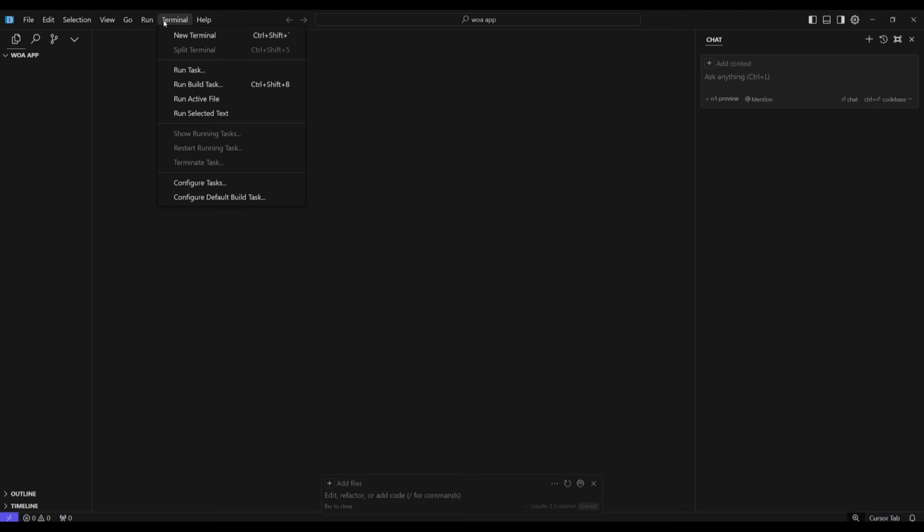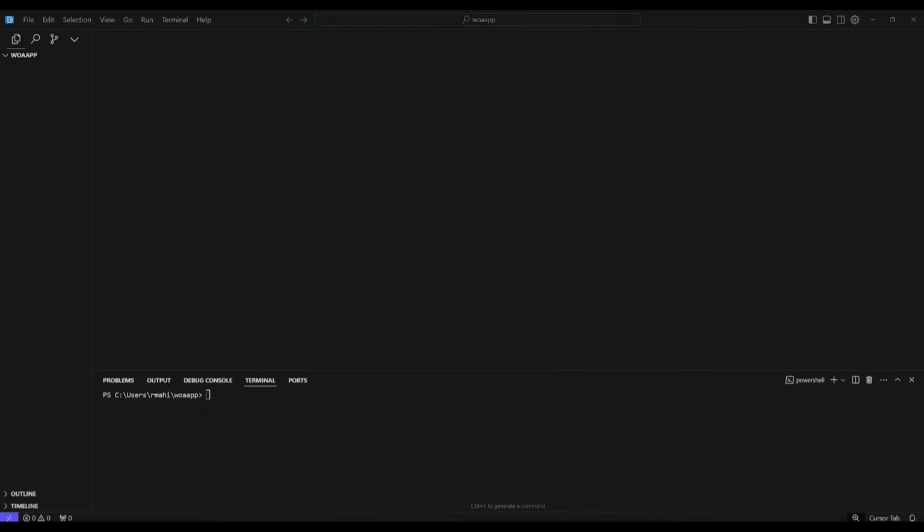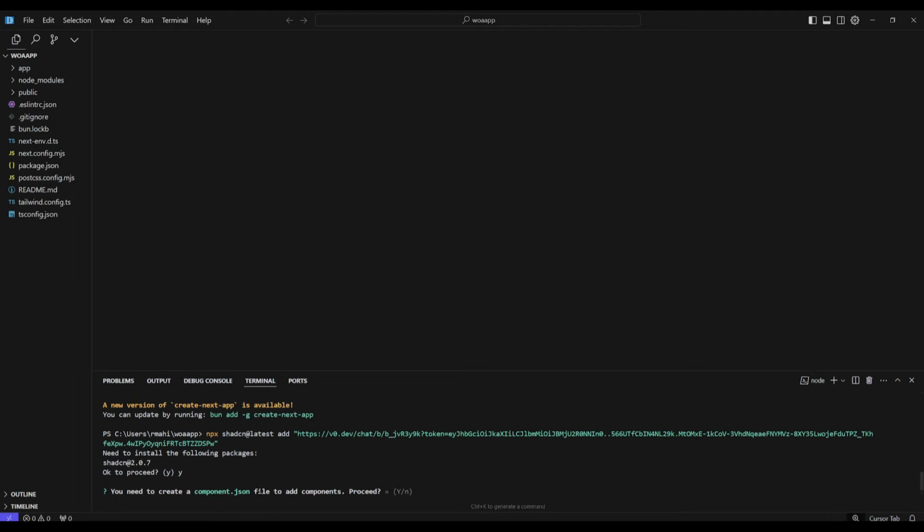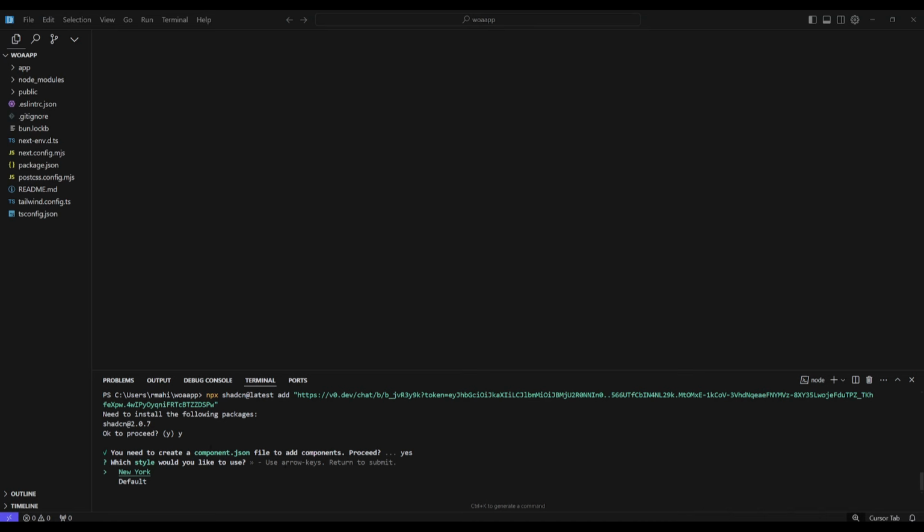Next, I want you guys to click on terminal, create new terminal. Next, you want to create your Next app, which is the bunx create-next-app. And this is where it's going to start initializing everything. Once we have done this, we can proceed forward, pasting in the V0 code to your code base. Just paste this in and proceed forward and initialize everything. It will also request you to access the shadcn component. So if you're interested in that, just utilize it.